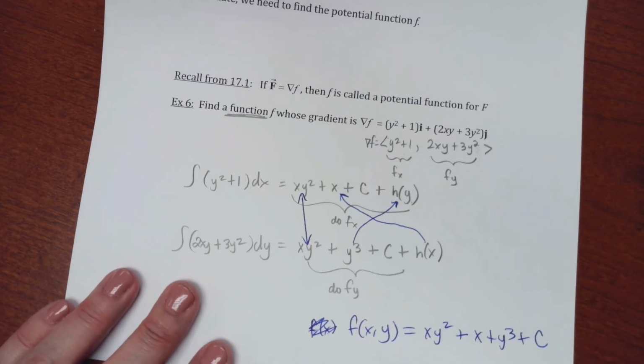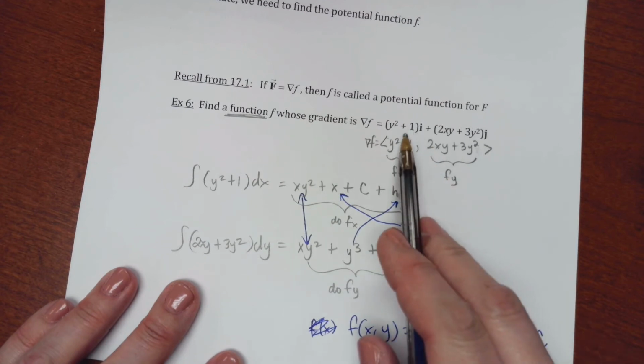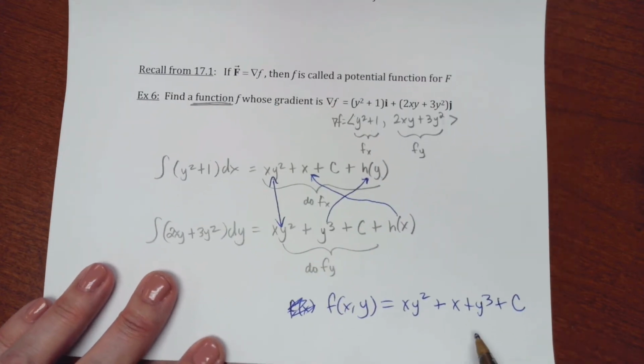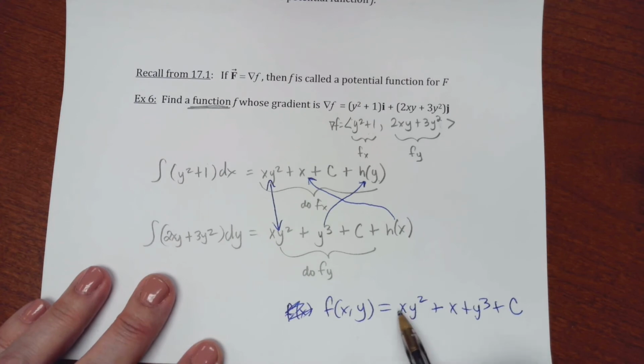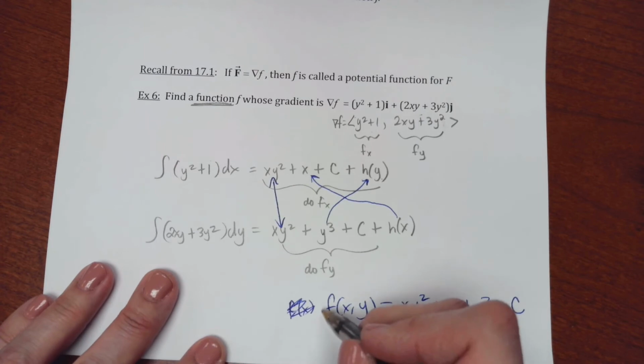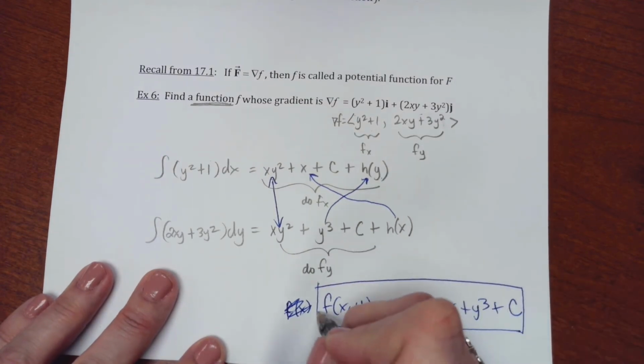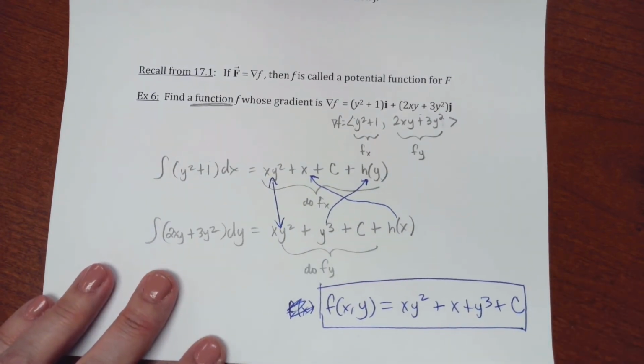All right, so you can test it. Let's do the derivative in our head with respect to x. So that would be y squared plus 1. Look at that. And what's the derivative with respect to y? Well, it would be 2xy plus y to the third, or 3y squared, right there. All right, so there it is. So that's your test. And the derivative with respect to x, this part would not be there. The derivative with respect to y, this wouldn't be included. Okay, so that's your answer to this question. That was the potential function for this gradient vector.